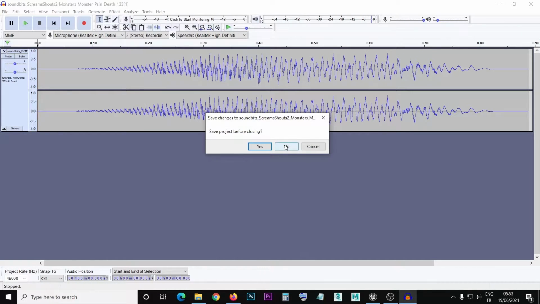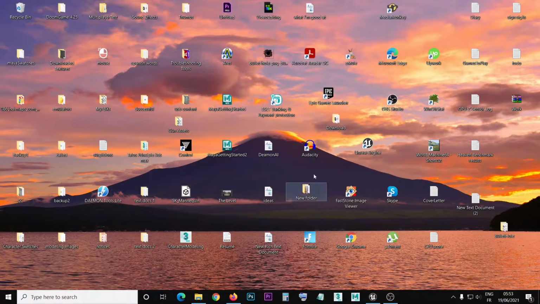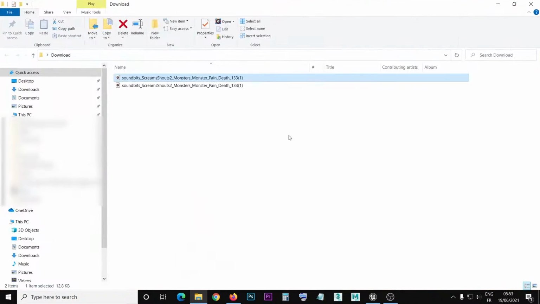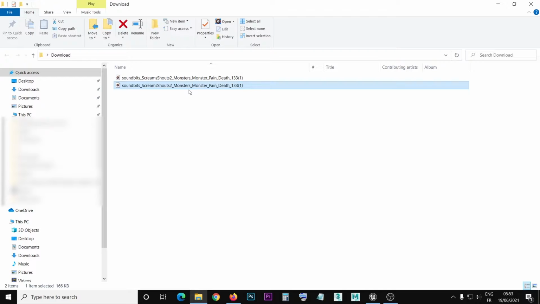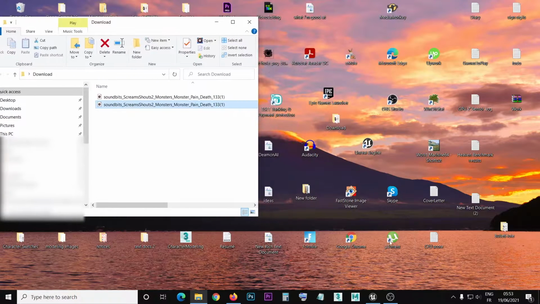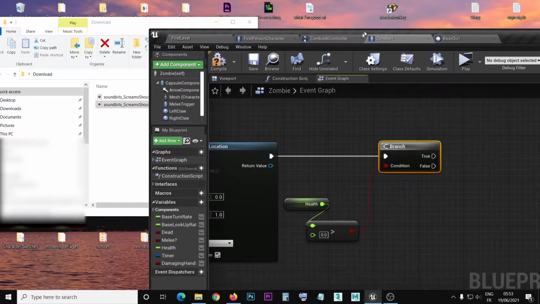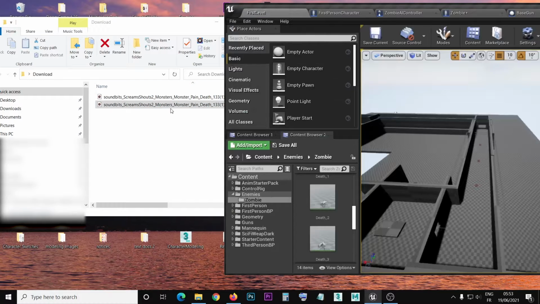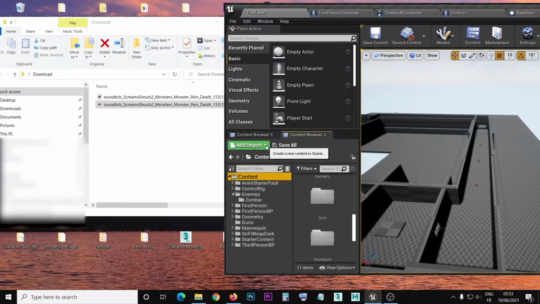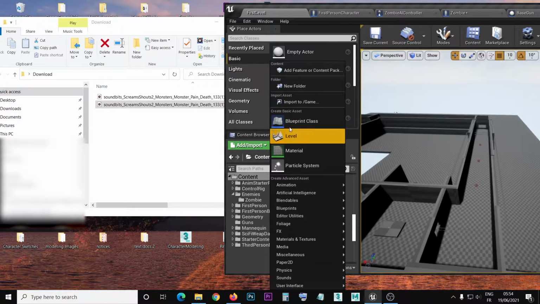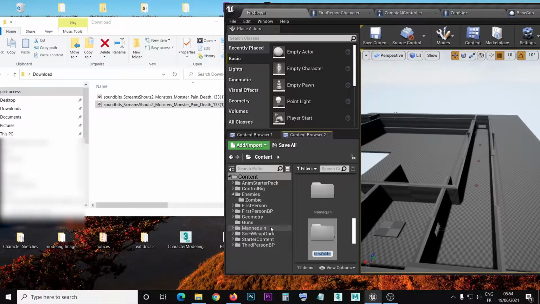Next, what you should be doing, you close Audacity, you access the folder of the WAV file, then you reduce the size of the window, and you create in the content folder of the Unreal project, add import new folder, and you create a new folder named sounds.